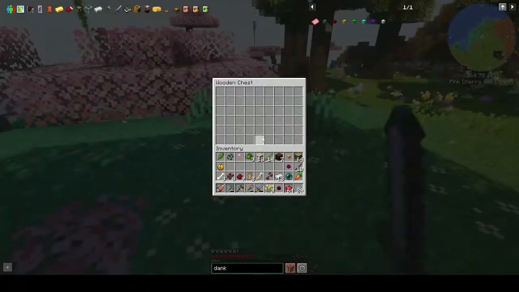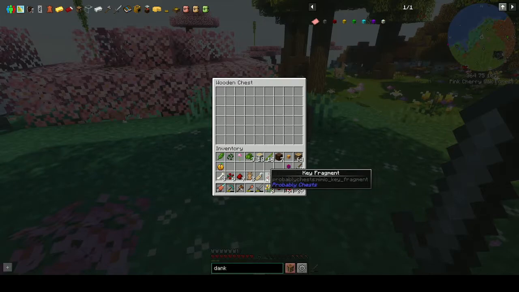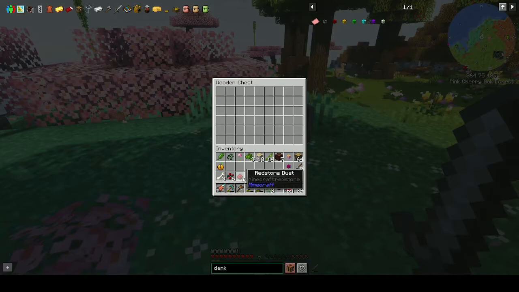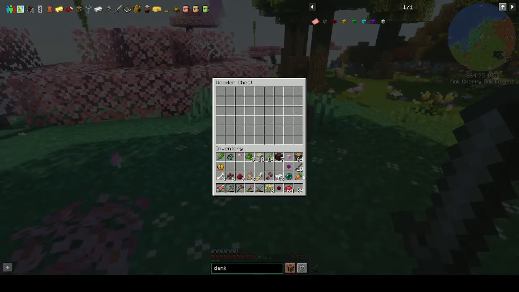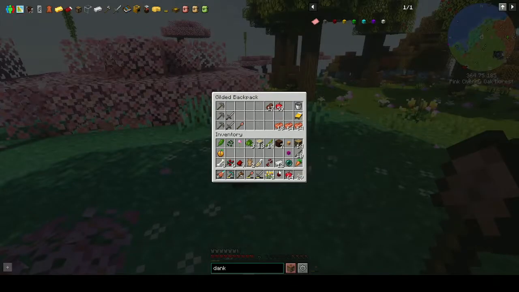It's not a mimic. In fact, I got an ender pearl, iron ingots, key fragment from probably chests, a name tag, some rabbit hide, some redstone, and some sweet berries. And bones, all from that chest, and I almost just avoided it because I thought it might have been a mimic. Wasn't a mimic. So you gotta adventure sometimes.